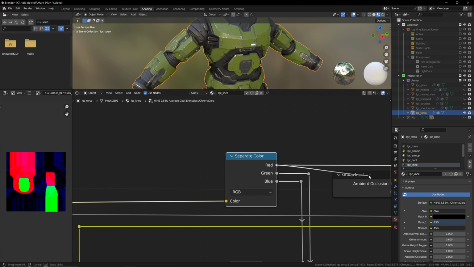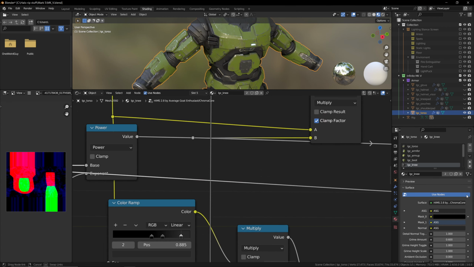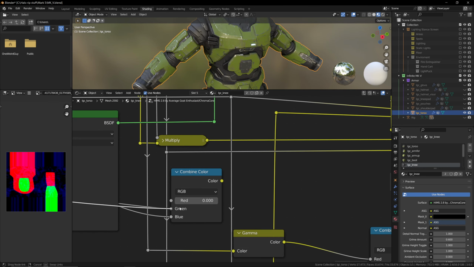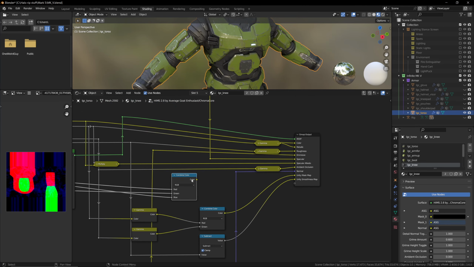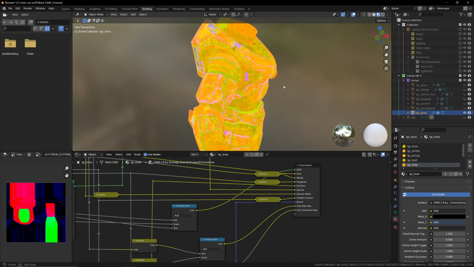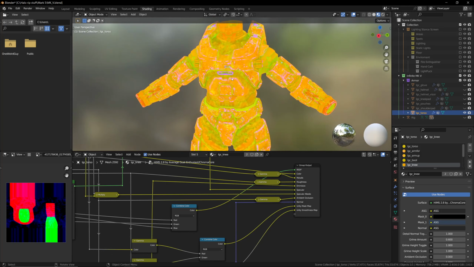So we're going to take this red guy, and we're going to go all the way back over to where we put our Combine Color node, and we're going to plug it into red. And then we're going to take this guy and plug him into the BSDF. Now, what you're about to see looks freaky, but it's what we want. This looks correct.